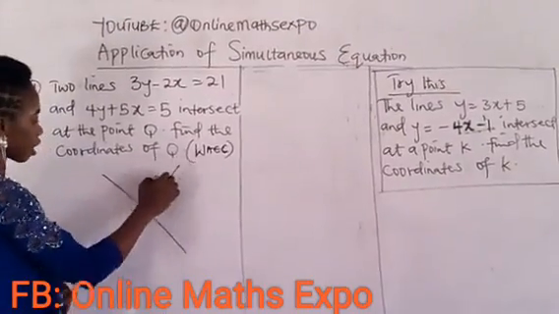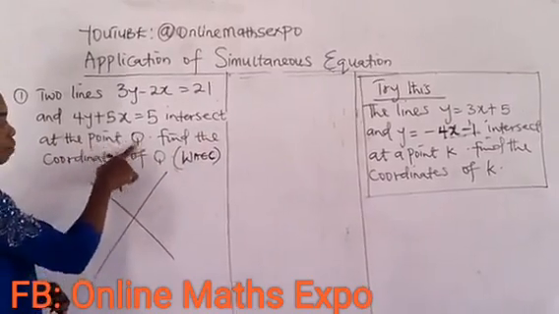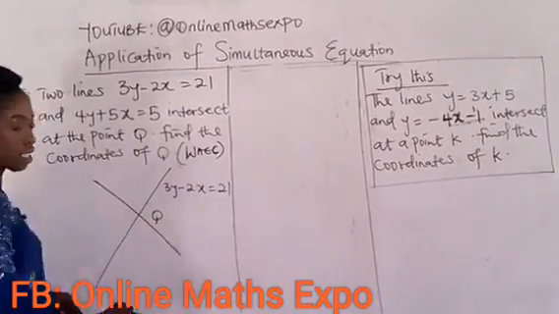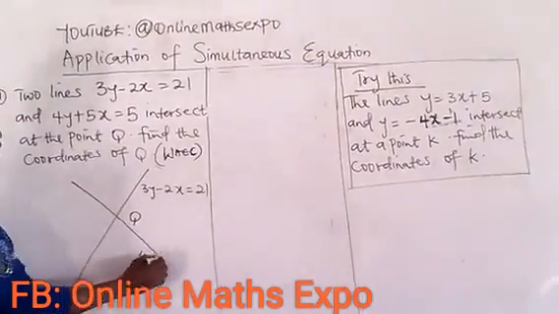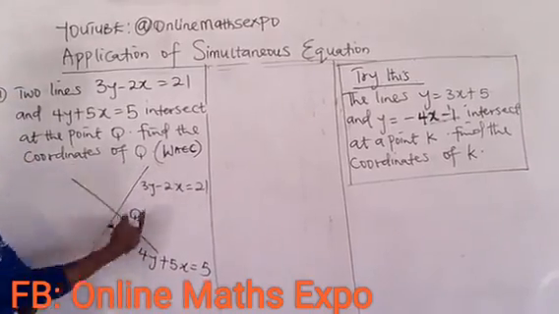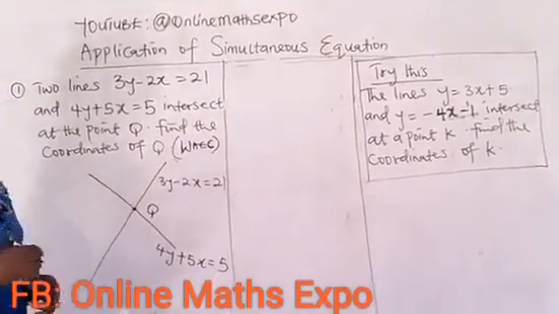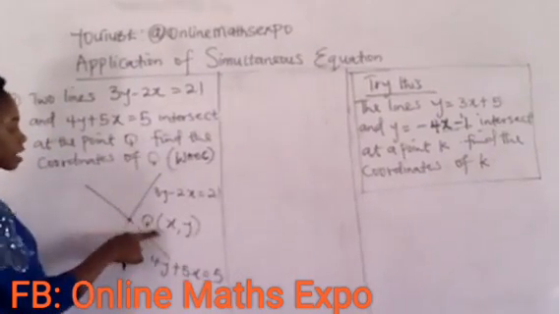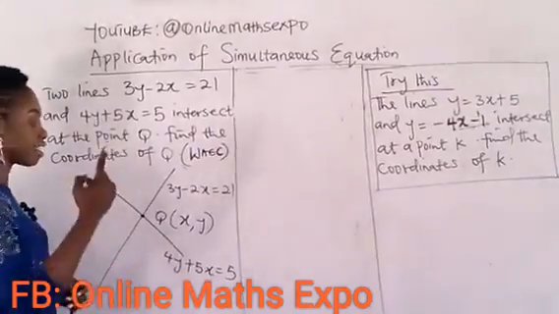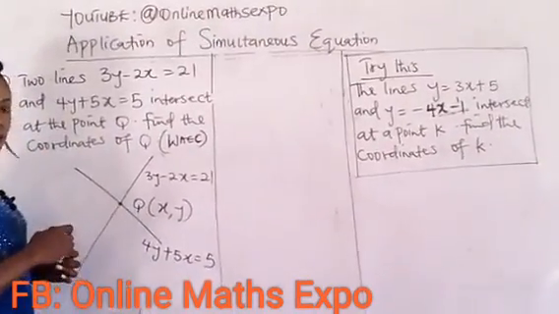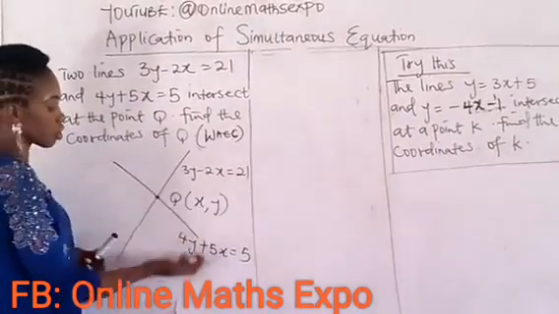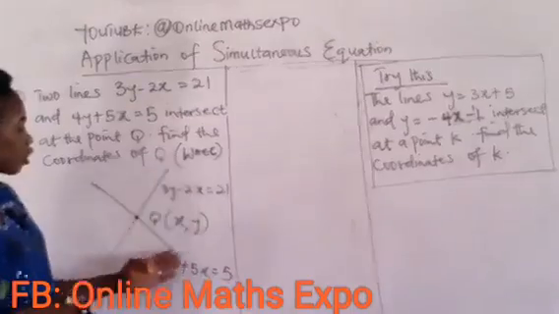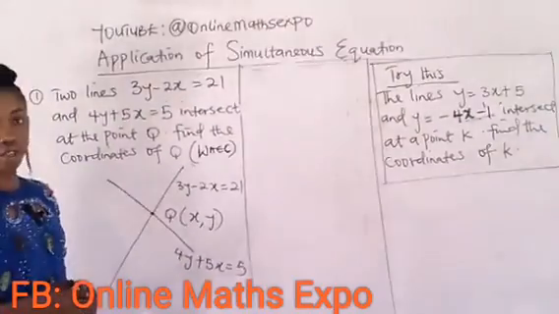So we have that these are the two straight lines, and they say that the two straight lines intersect at a point Q. This is the first straight line, 3y minus 2x is equal to 21, and the second straight line is 4y plus 5x is equal to 5. And these two lines intersect at a point Q. You know that in mathematics, a point is made up of x and y values. So since a point has x and y values, indirectly, we are asked to find the values of x and y. I remember what I told you earlier, that you can easily identify a simultaneous equation when you have equations in these forms, when you are looking for two unknowns. So now that you know this, you will simply know that this is leading us to using simultaneous equations.